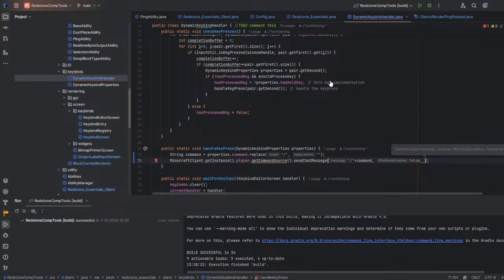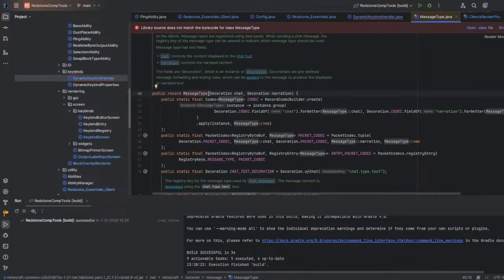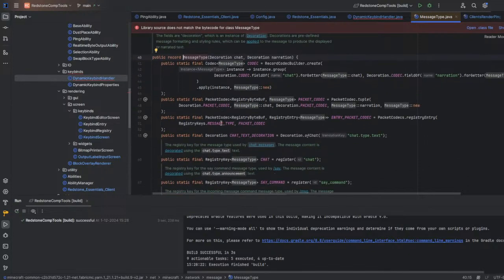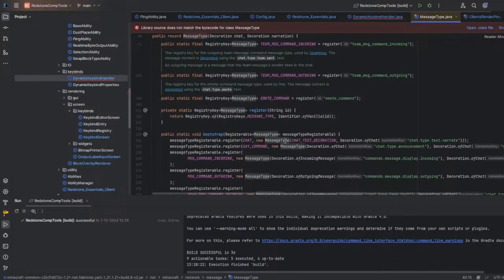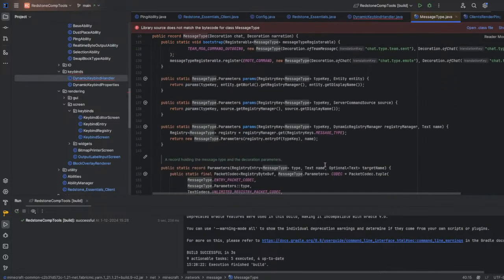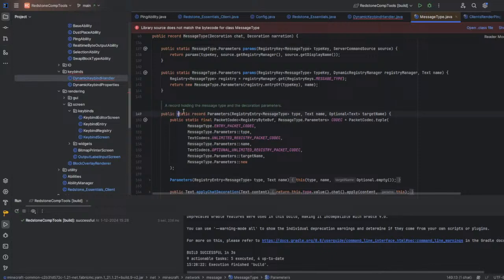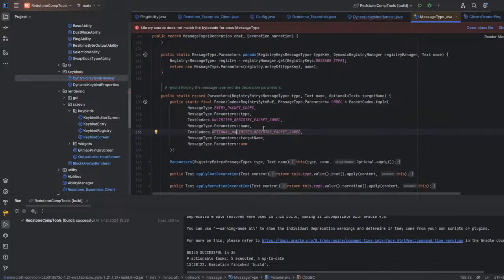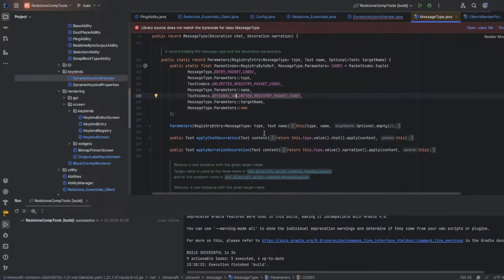Message type and then parameters. And it's a codec for the record.